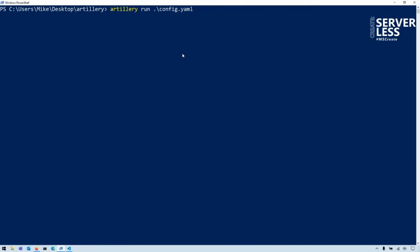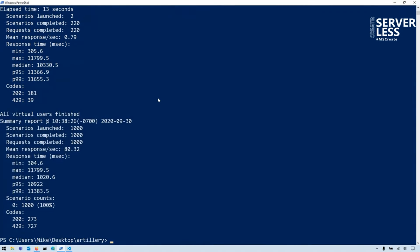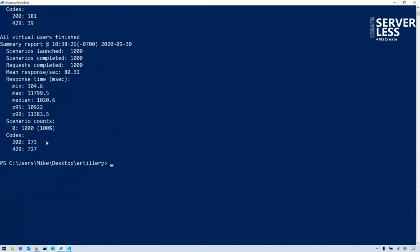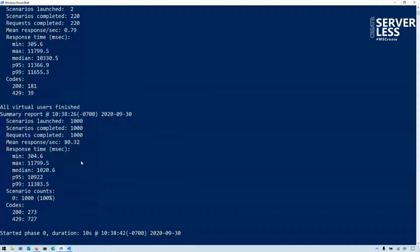And I have a script that will try to make 1,000 API calls in 10 seconds. The policy I applied specifies that only 10 calls are allowed per minute. Because of the distributed nature, this policy might not be super precise, but it should be mostly precise. And as you can see, the call made a few tests, and the total, as you can see, 200 succeeded, 730 failed. If I run it again, all of them should be failing.